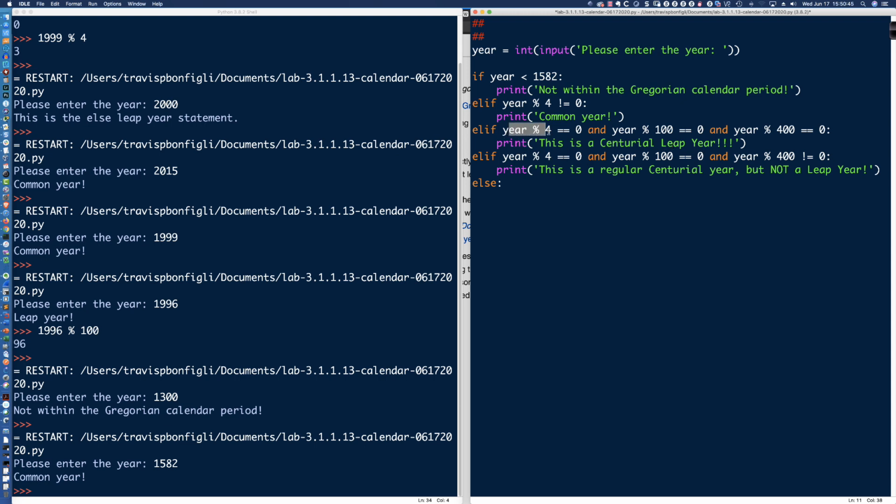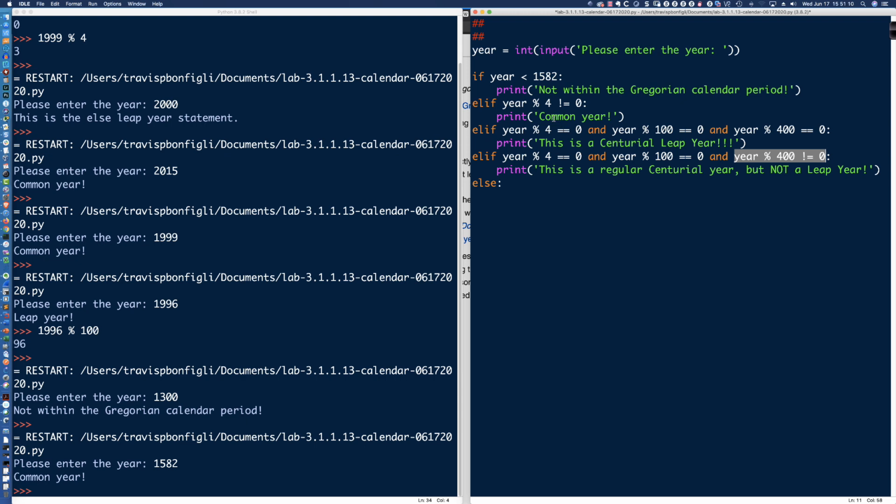So that would have to be true, and that would have to be true, and that would have to be true for it to be a centurial leap year. And the same is true as here. The year would have to be divisible by 4, and evenly divisible by 100, but not evenly divisible by 400 to be a centurial year.